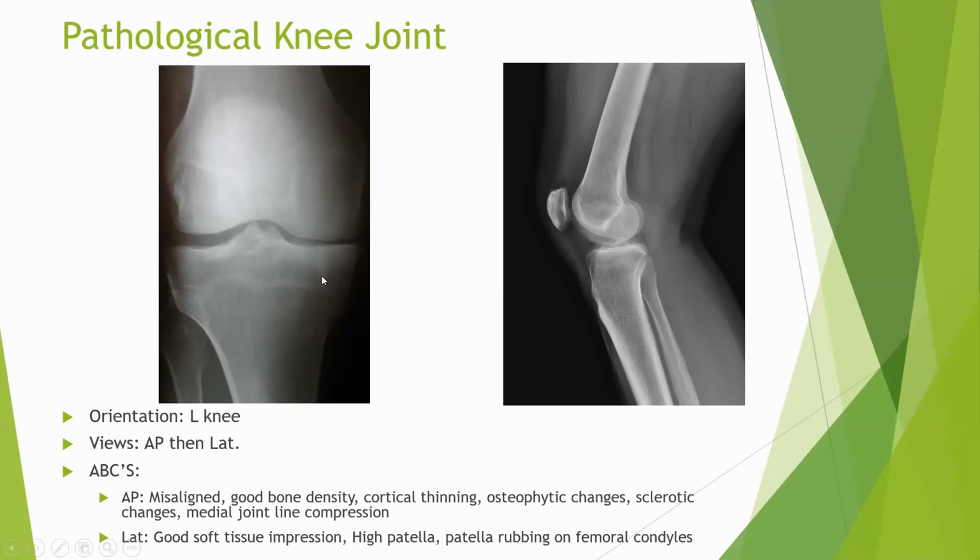Okay, now, can you not find anything else? Probably you can, but do you essentially need to see all this? Once I know that there is medial joint line compression, there are sclerotic plaques present, and these 2 points over here are not matching, I know for sure it's a pathological knee. Probably it is either RA or some type of arthritic change within the knee joint. I don't need to go in depth into understanding each and every problem or pathology. Then probably my entire day will be gone by just reading one X-ray. That is not logical, that is not practical, and you will also not do it. You don't have time for that.